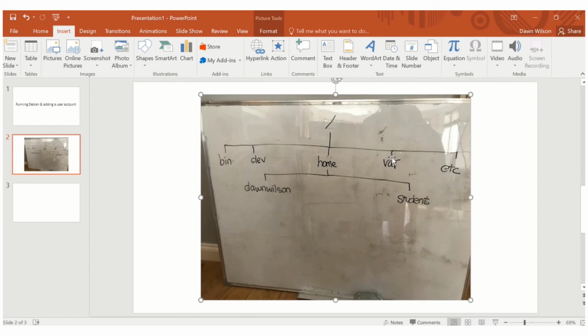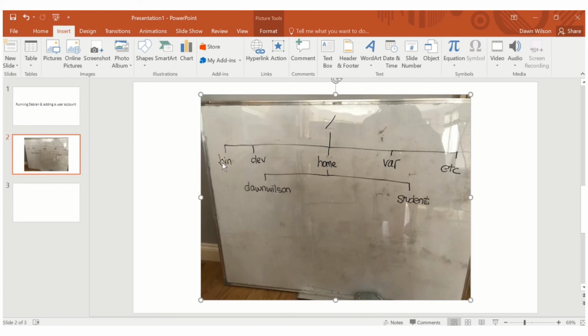Now, there's no hard and fast check on this, so if you don't follow the standards, nothing will break. However, that being said, it's going to make it really difficult for any other engineers working on the system. Just to give you an example, the expectation is if you have got an executable file, you will put it in the bin directory. Bin is short for binary.